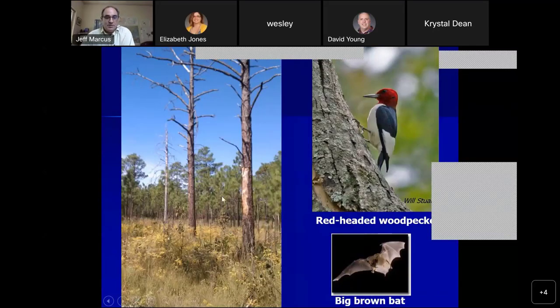As the frog continues hopping along, it may come to a patch where there's not as many live trees but some clusters of dead snags. As the frog hops along, it might hear some different birds and other species, like the red-headed woodpecker — one that actually earns its name. You can see the red on its head, a really beautiful bird with a tuxedo-like coloration. Like most woodpeckers in North Carolina, it requires dead trees to build its nest because these trees are softer and easier to drill through and excavate that cavity. Because these trees get a lot of beetles and other insects in them, that also becomes a food source for the woodpeckers.